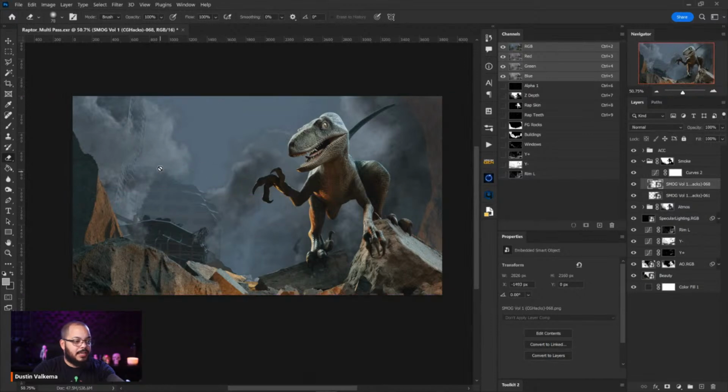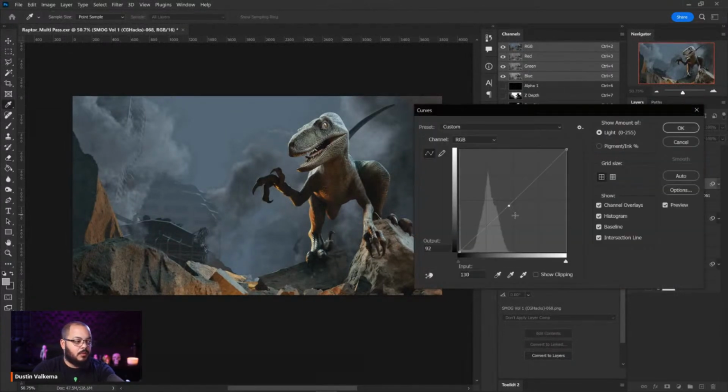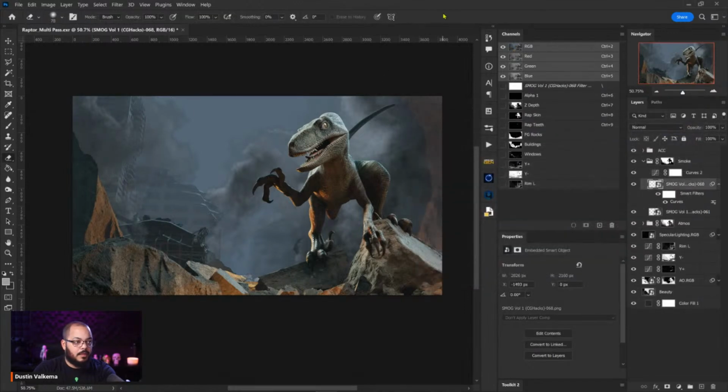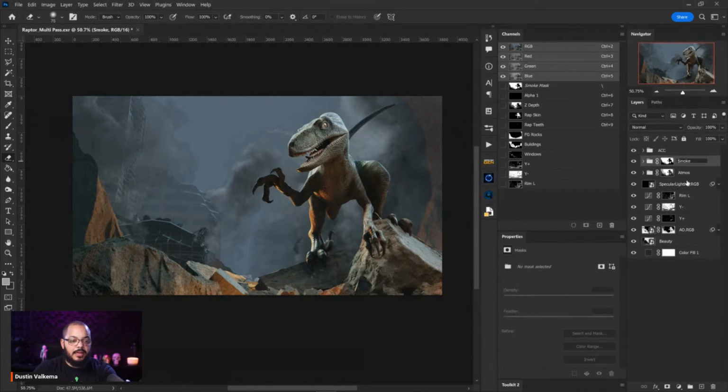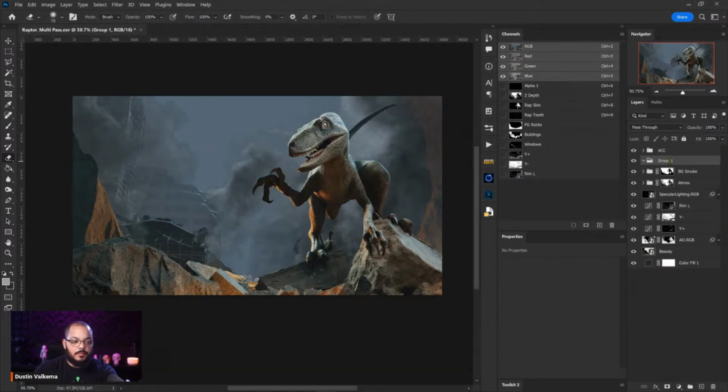And now, say this smoke is a lot brighter than I want it to be. I can use a curves on this specific overlay and start to bring this down and have that match up whatever type of look that I feel I want to have for these specifically. So once I'm done, I can name this BG Smoke, and we'll create a new group, call it Foreground Smoke.